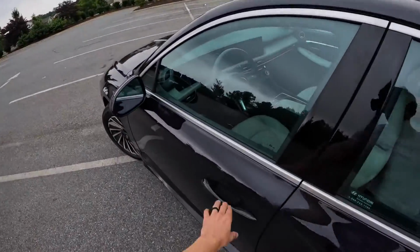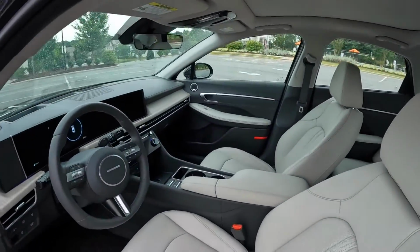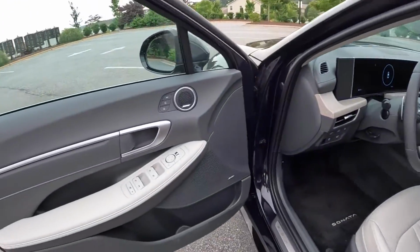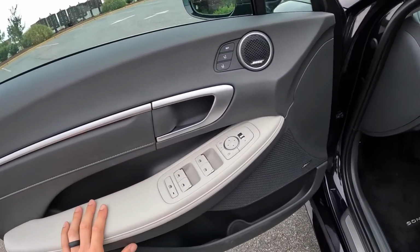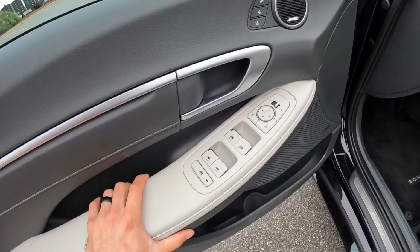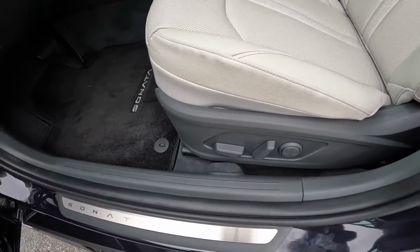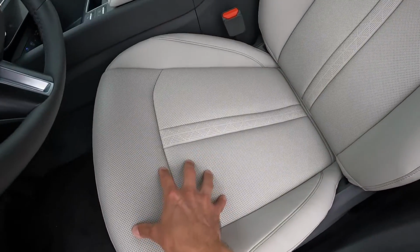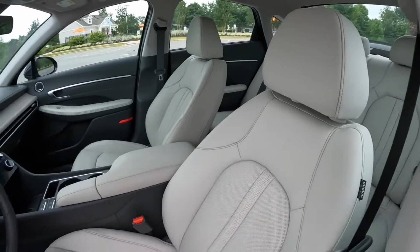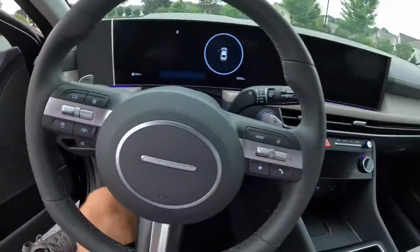Moving on to the driver's seat, you'll have that smart key to lock and unlock the door handle, and then you can get a nice look at the overall interior. Same materials on the door, soft touch plastics. We do have memory seating, massive armrest, grab handle once again, all your controls. Sonata is written out on the door sill, and then you're going to see all of the power controls. So you got that combination of the smooth leather with the perforated leather. Very comfortable looking seats. 3-spoke steering wheel finished in the gray leather.